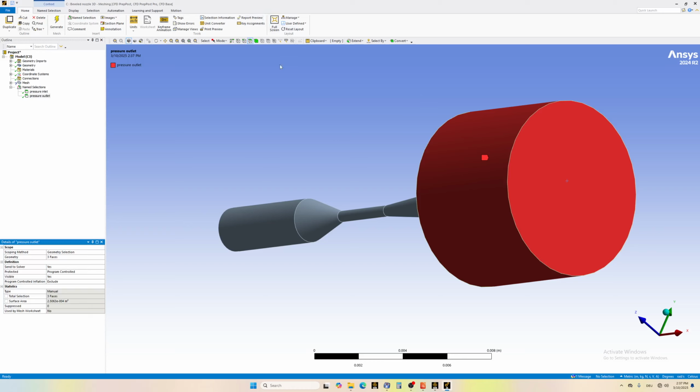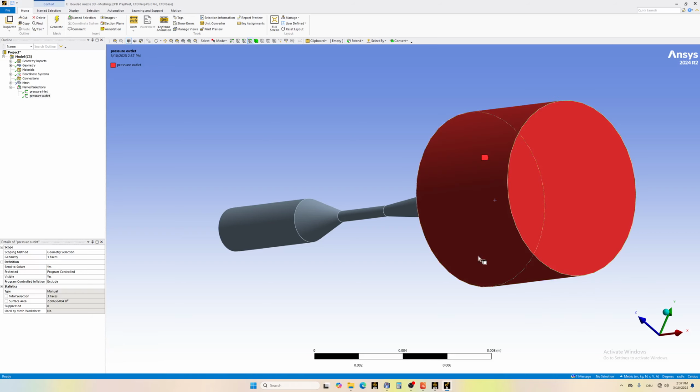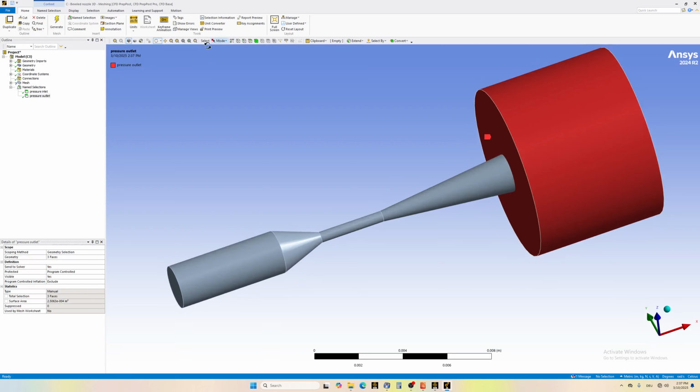And we will do something else just to be sure that we will not make any mistake. So right click on this one and hide. Okay, let's rotate a little bit. Okay, why didn't it disappear?